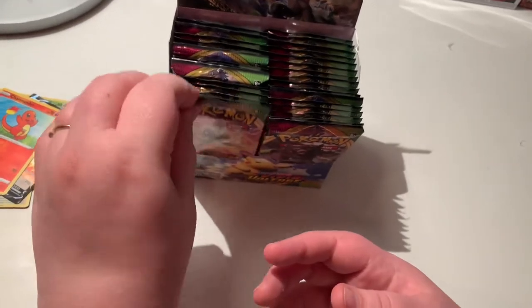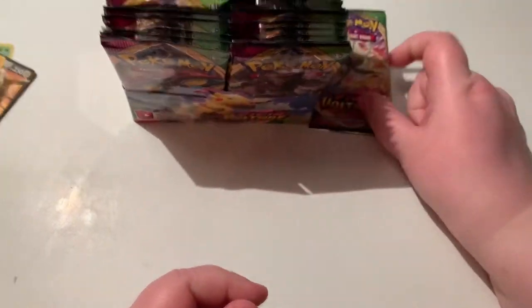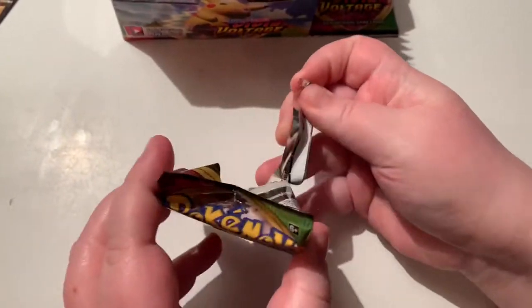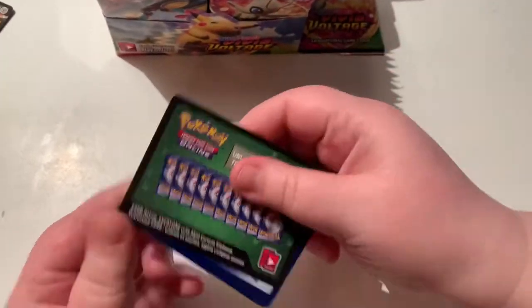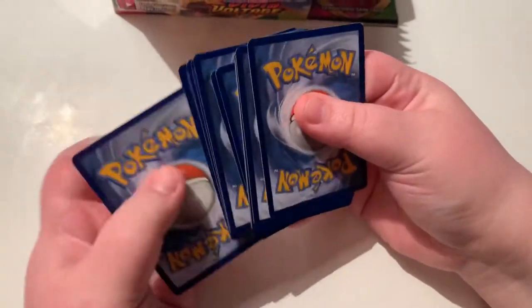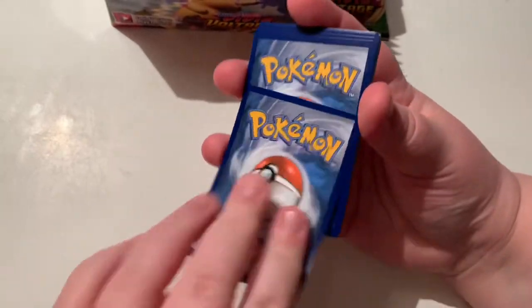Okay, so what I'm going to do is, Celebi's always tend to bring us the best luck. So what I'm going to do throughout this video is put the Celebi's to one side and we're going to finish on them today. They do always seem to bring us some really incredible cards. I think the last secret rare we got was in the Celebi pack, so let's hope. Let's see, 3, 4, 5 to the front.